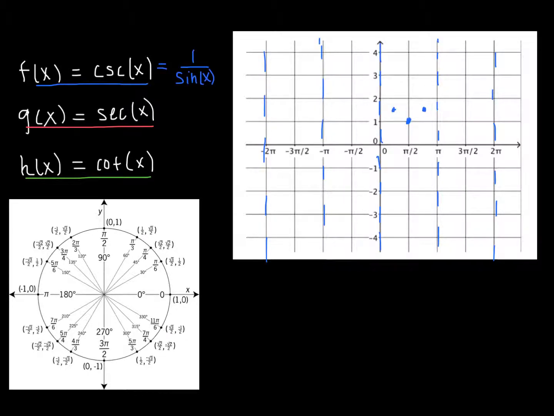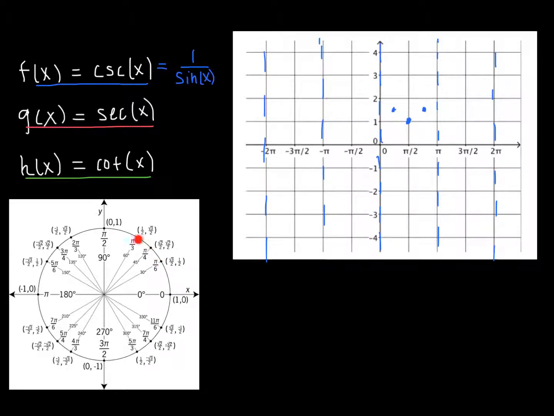And so now we want to start thinking about how we will sketch the graph in between these asymptotes. We have a couple of points plotted here, and now let's think about what's going to happen as we get closer and closer, either towards 0 or towards pi. If you look at the unit circle, remember we're looking at cosecant, which is 1 divided by the sine, and the sine, being the y-coordinate, is going to get smaller and smaller as we get closer to 0. So the cosecant, which is 1 over the sine, is going to get bigger and bigger because the denominator is getting smaller and smaller. So as we approach 0, we're going to be getting a bigger and bigger cosecant value, getting closer and closer to positive infinity.